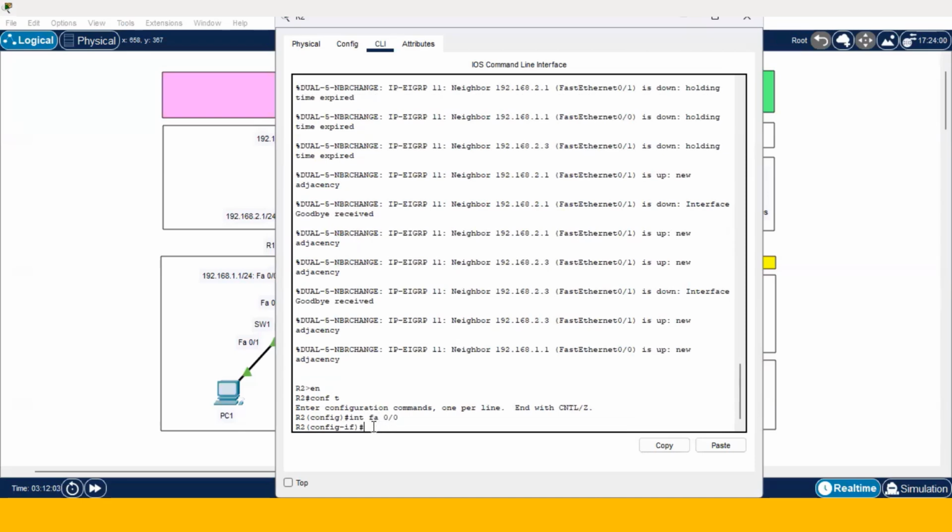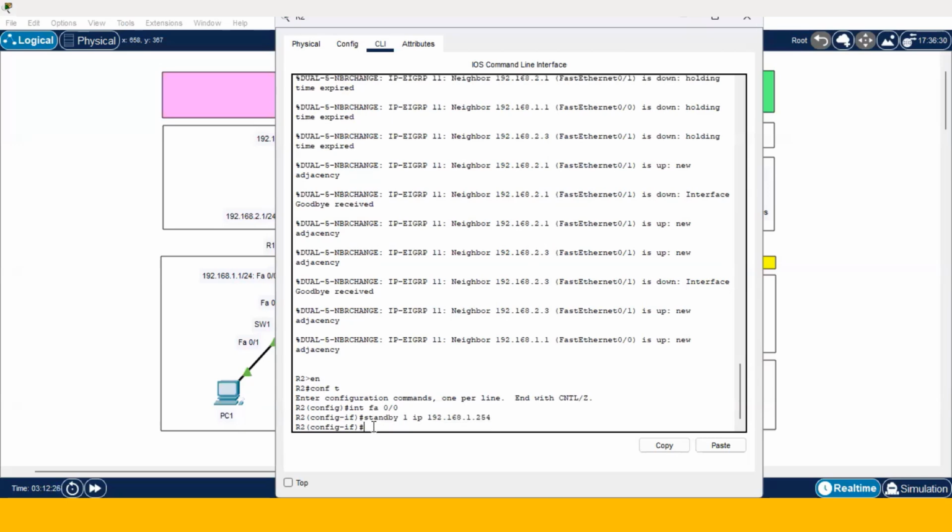We want to put it in the group 1, standby 1, and then we want to introduce the IP address of the virtual default gateway. We want to configure this one with that IP address as well, 192.168.1.254.